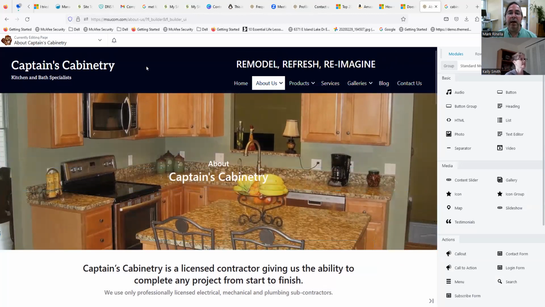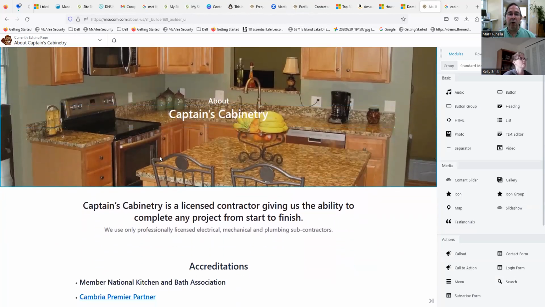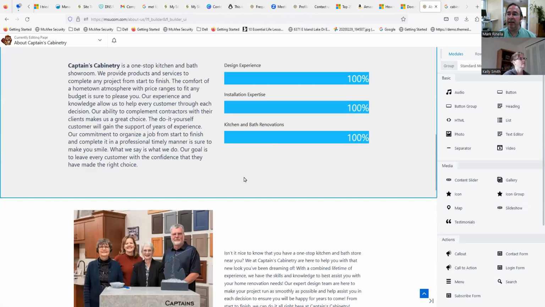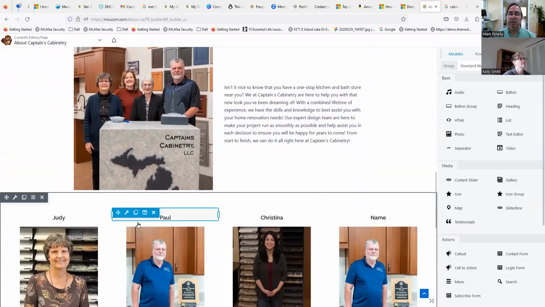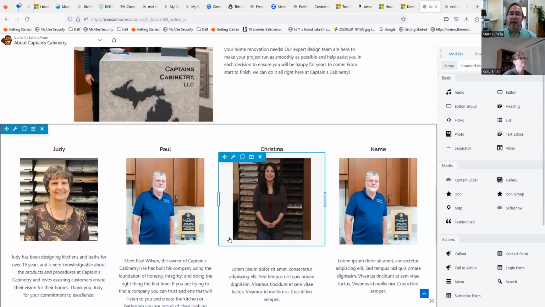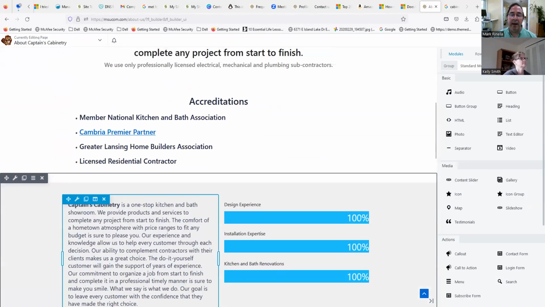So what I want to show you here now is I hover over the header. It doesn't highlight. There's nothing I can change because I'm not in the right place to do that. As I mentioned, the header and the footer and a few other things, you have to go to a different place. But as I start to hover over the body, you can see it starts to highlight, so I can change different aspects of the page. Okay. What I want to show you is that as I hover over them, there's a wrench, and the wrench changes.